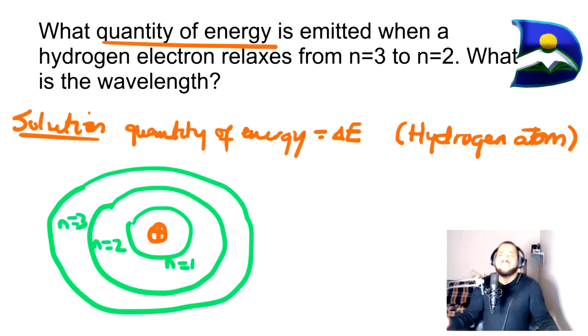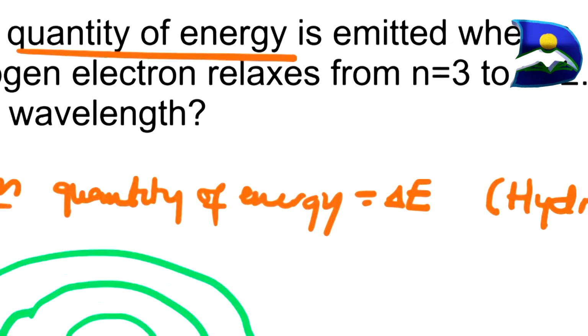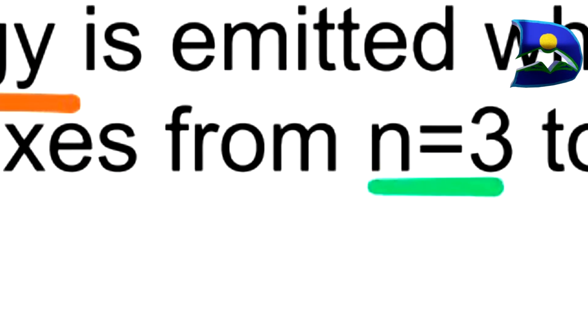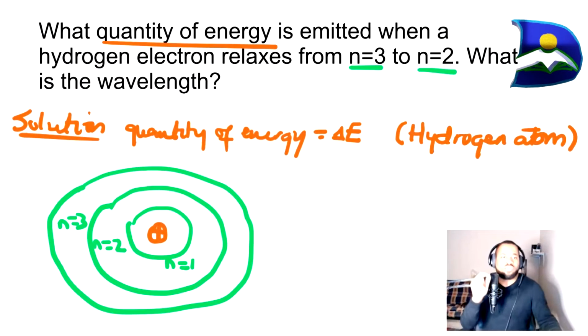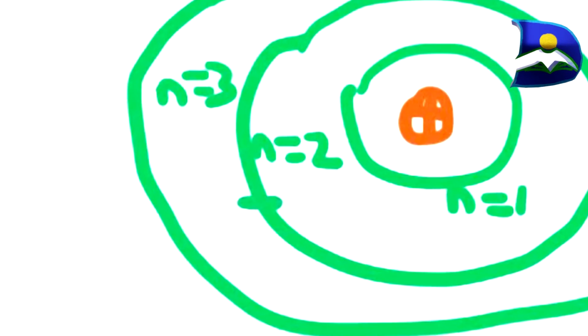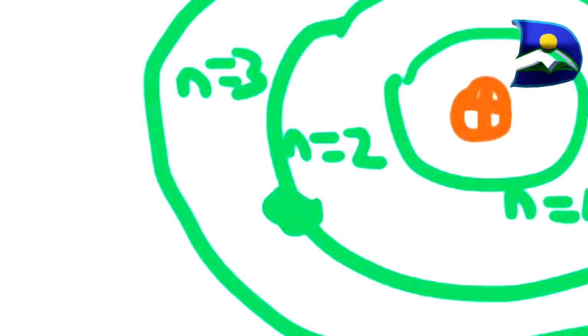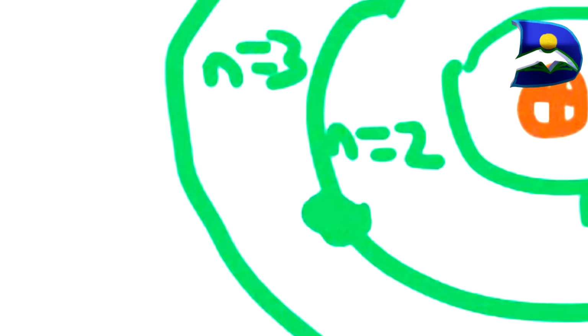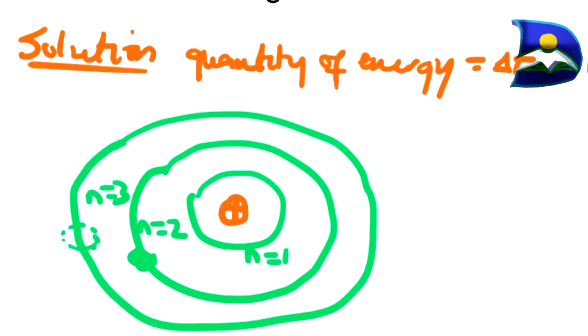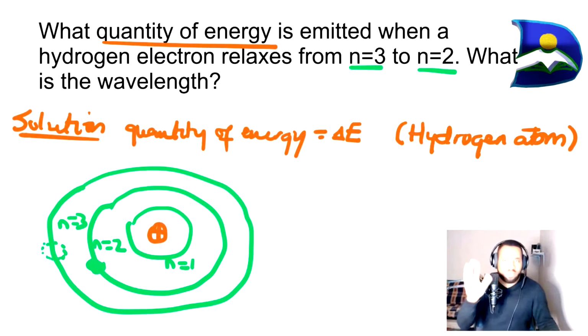And you're asking, why 3? The reason we're dealing with 3 as the maximum n value is because this question says that the electron of the hydrogen relaxes from n equals 3 to n equals 2. So we're dealing with these two energy levels, the first one here and the other one there. So what is happening here? We have just one electron, and that one electron is going to be moving from one energy level to another. And this comes into play when dealing with quantized states.